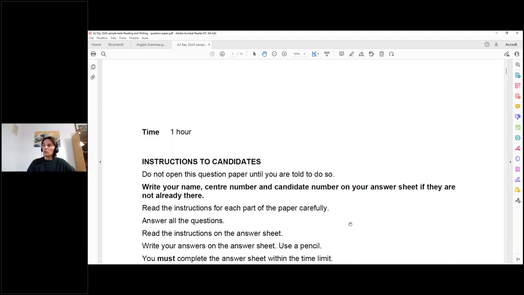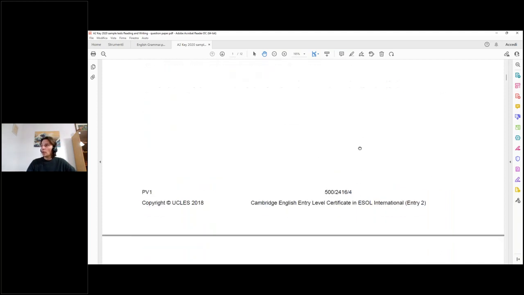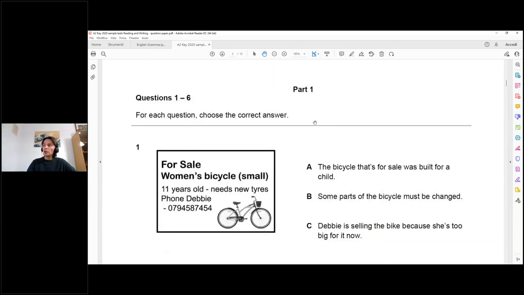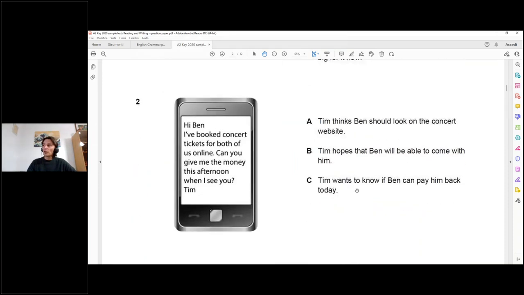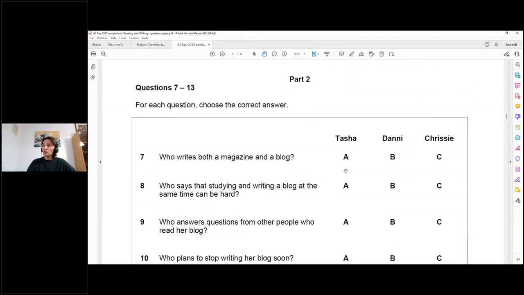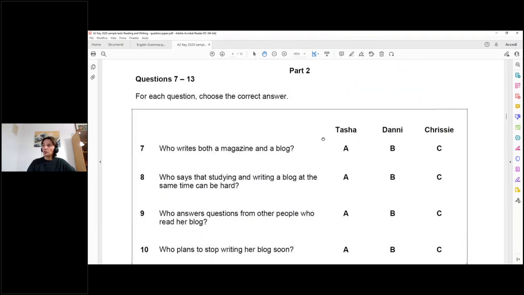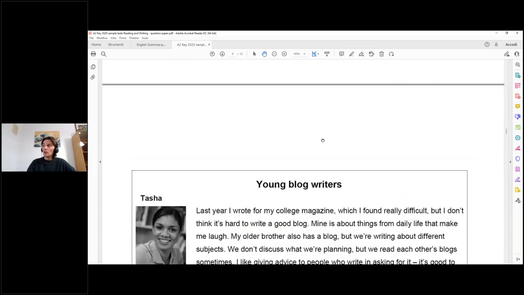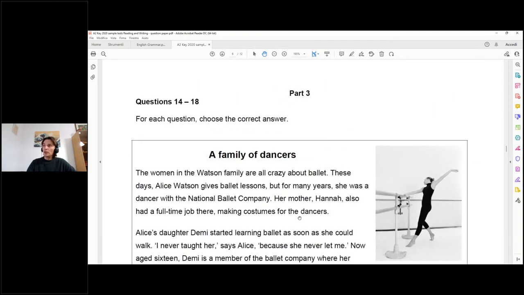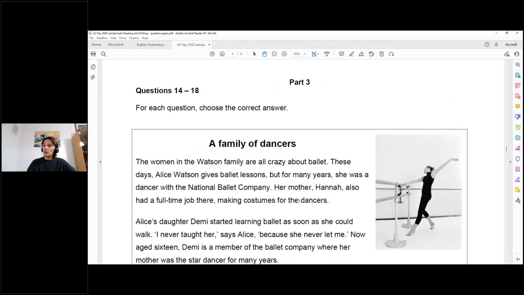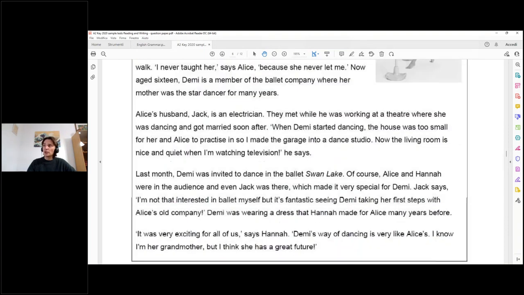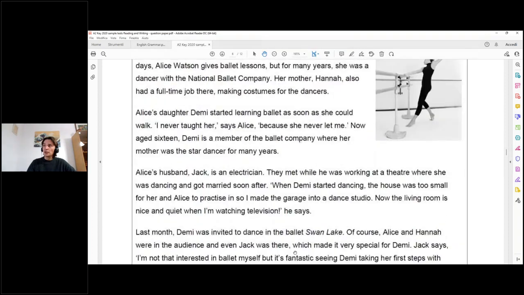Okay, how many pages are there? There are about 12 pages. Okay, and there are all the parts that we covered during the course. Okay, so this is going to be your exam, page 2, part 2 on page 4. Okay, your reading. Okay, part 3 on page 6. Family dancers. So the reading is going to be a little bit more challenging tonight. Okay, so you have a long reading to do tonight for the exam.